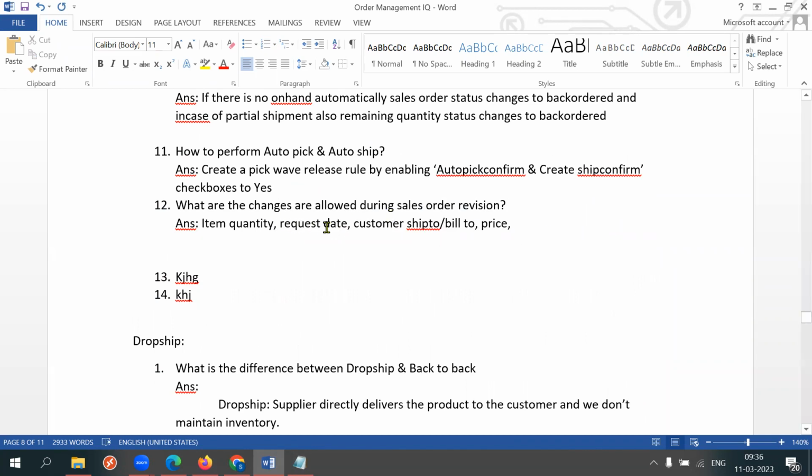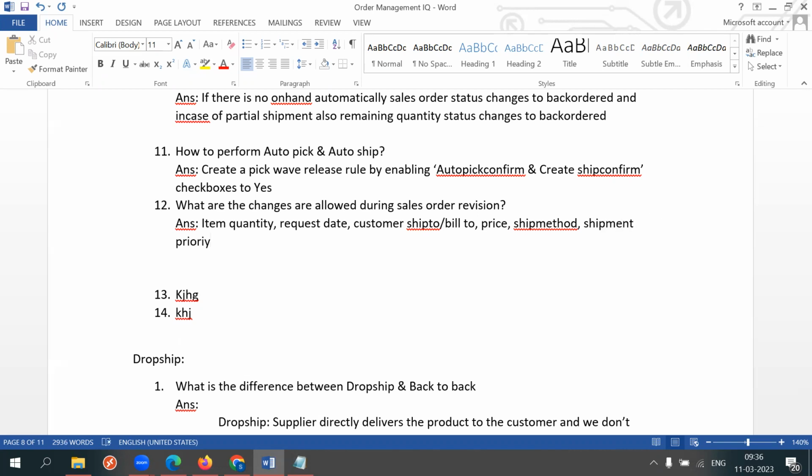Item quantity, requested date, customer ship to, bill to, price, ship method, payment terms, and fulfillment organization.